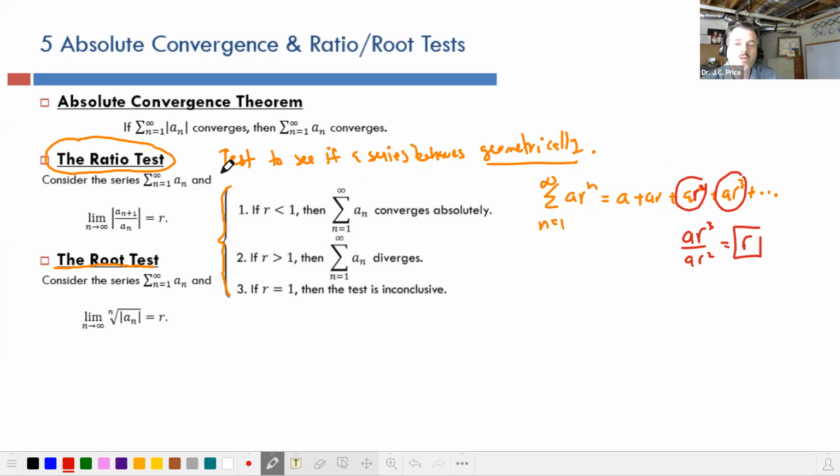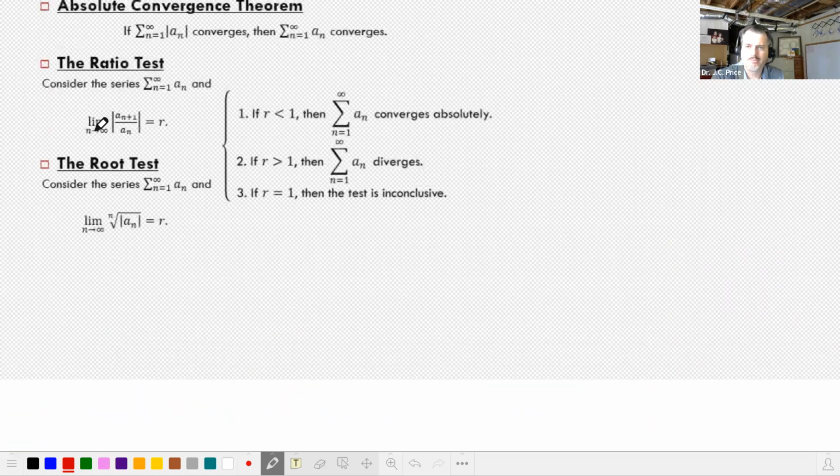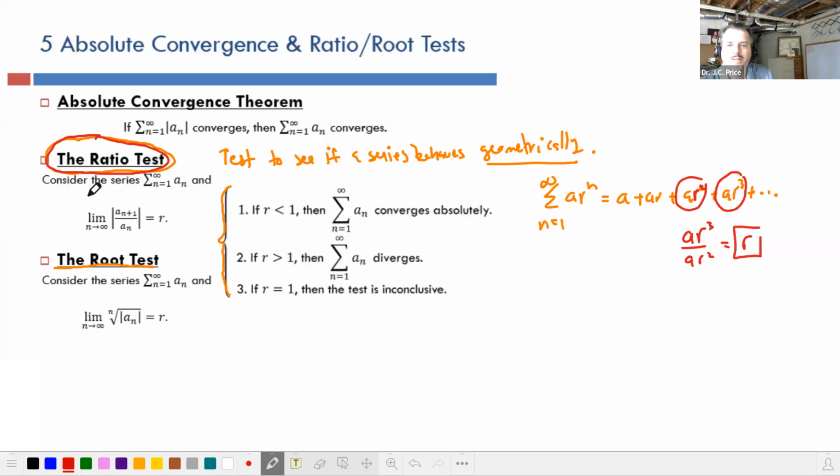And so this is first captured in the ratio test here. And so what does the ratio test say? I'm missing a slide, but that's okay. So the ratio test says what? Just consider the series, the sum of these a sub n's, and if you take the (n+1)th term and divide by the nth term, and you would use the absolute value because this is actually a test for absolute convergence.